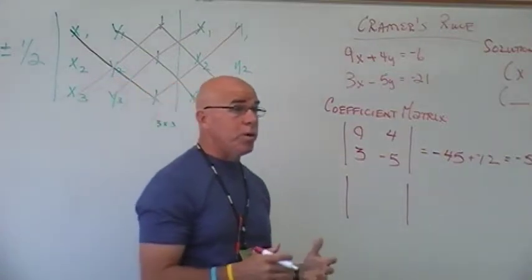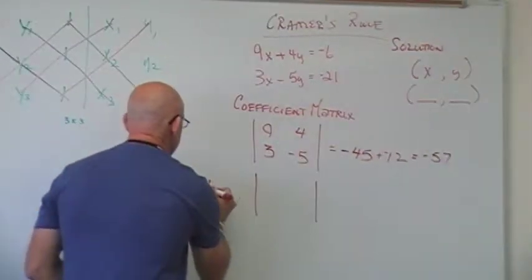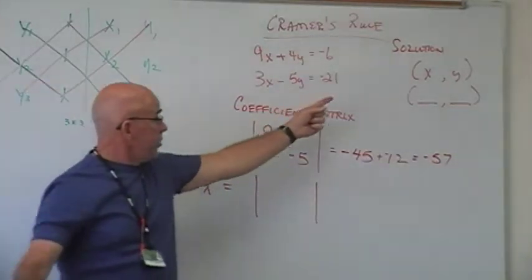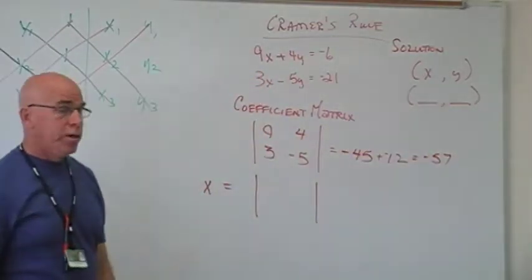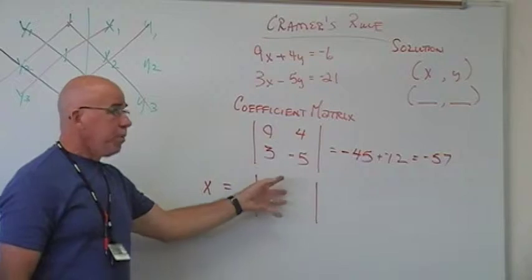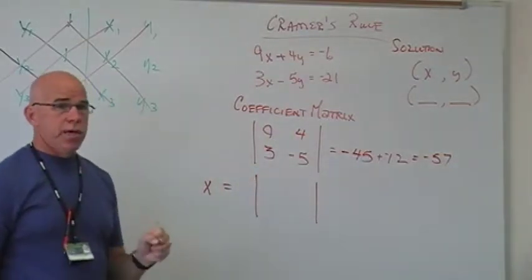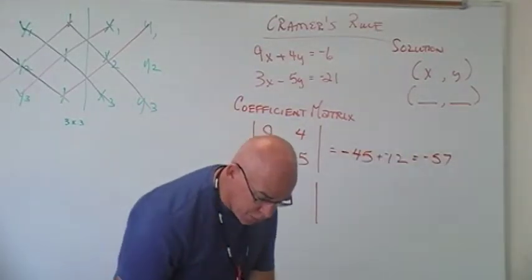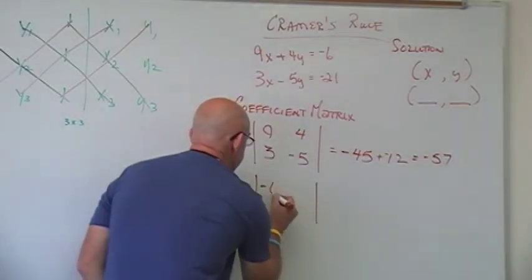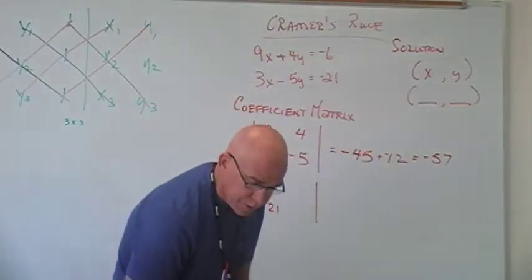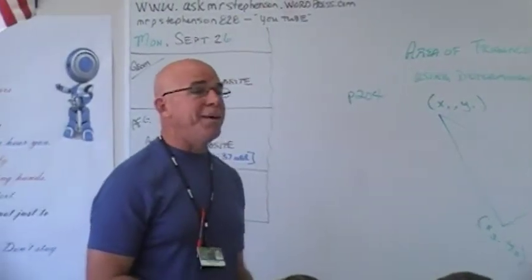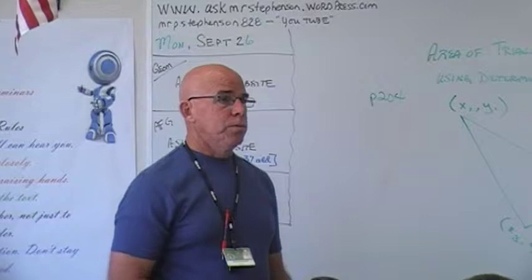Here's how you build the matrices. I'm just going to write the numbers down. If you're going to find the x coordinates, this is answering Cole's question. Here's how you find the x thing to put right here. You're going to build another 2 by 2 matrix. I'm just going to write the numbers down, and you tell me, you write the rule. Let me write the numbers down for the x coordinate for this example, and you tell me a rule so that you can follow it every single time. That's the matrix we want to find a determinant of. Look at the pattern of numbers that you see written, and you tell me the rule.